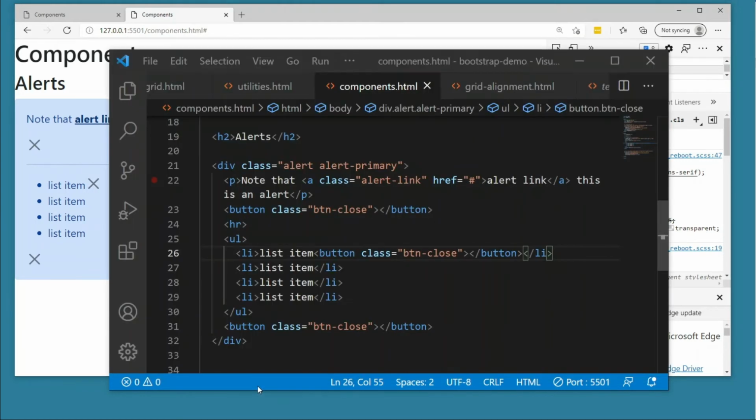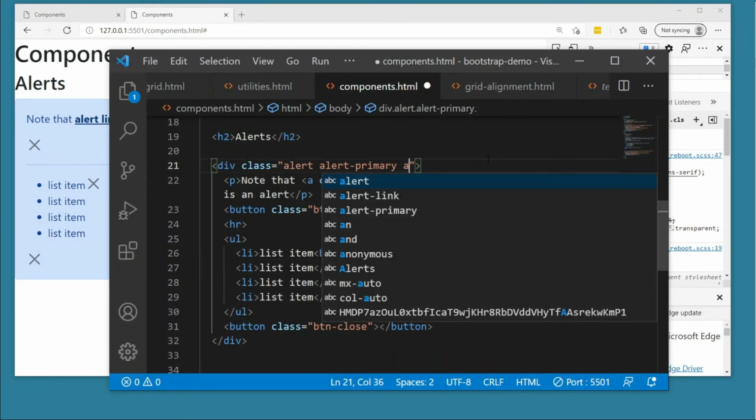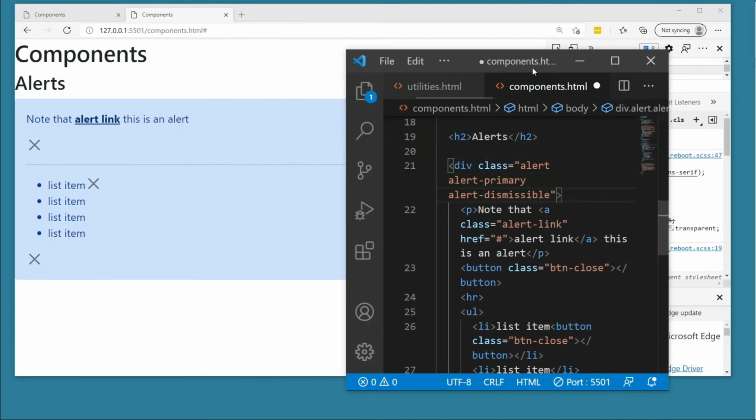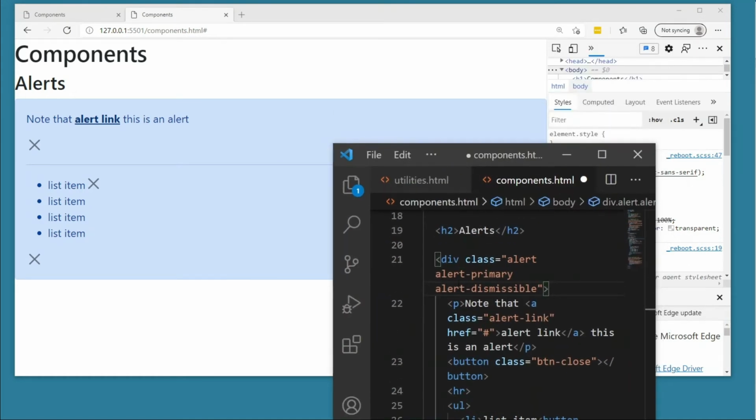This doesn't look right because we need the alert-dismissible class on the alert itself. And what that will do is permit this close button to be absolutely positioned relative to the alert div. So watch what happens when I save this. I'm just going to pull this out of the way.